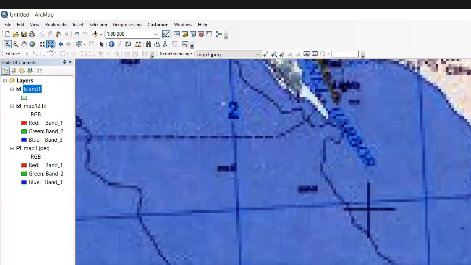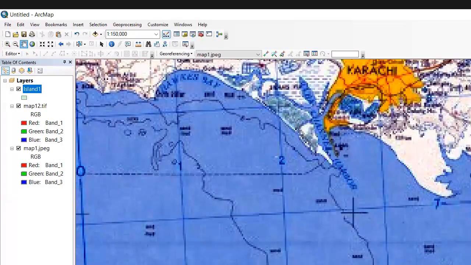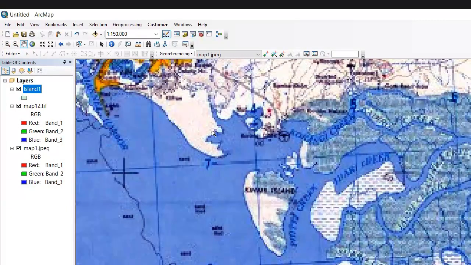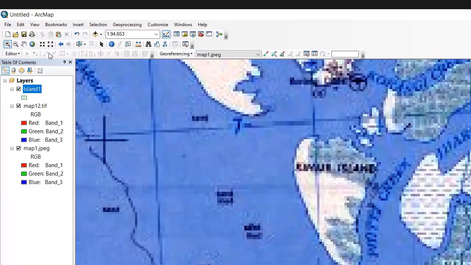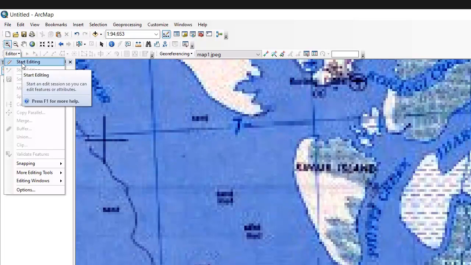I'm zooming out, and now I am at this level. I click on this editor and start editing. This start editing is very important. So you press this.